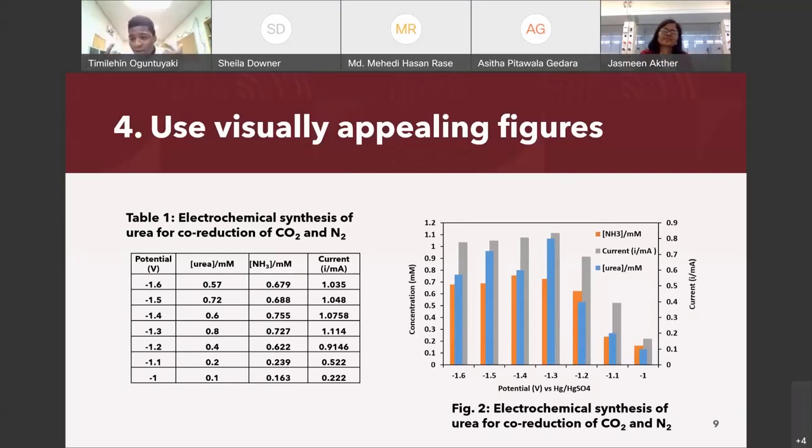From the very first gaze at this figure, you can tell that this one goes up at a particular level. You can show that potential changes with concentration and current. A lot of information to take away from this, but the table does not give as much information, and you would stress yourself trying to make your audience understand what's going on in the table, but the figure does justice to it.